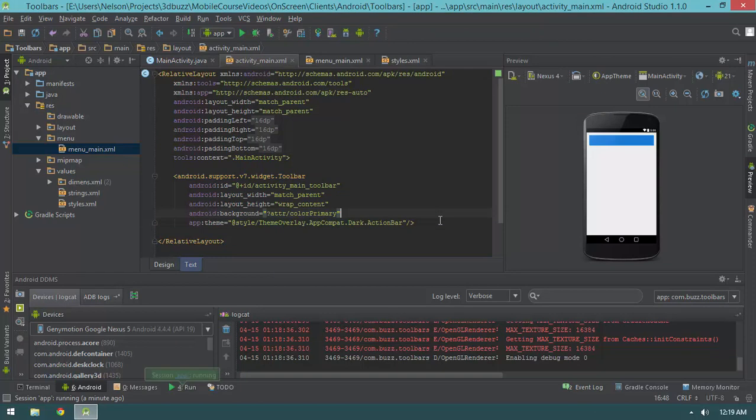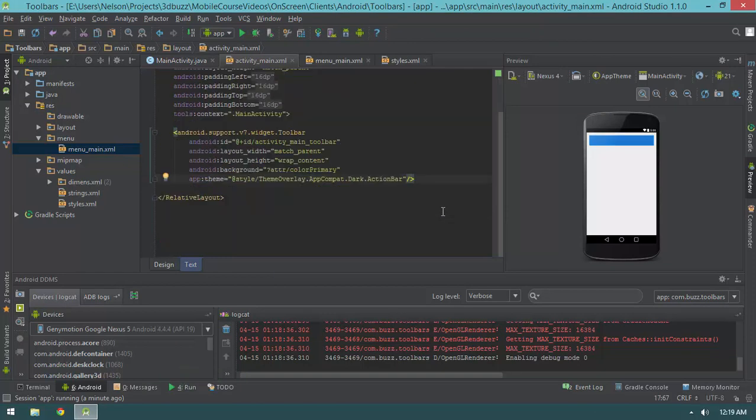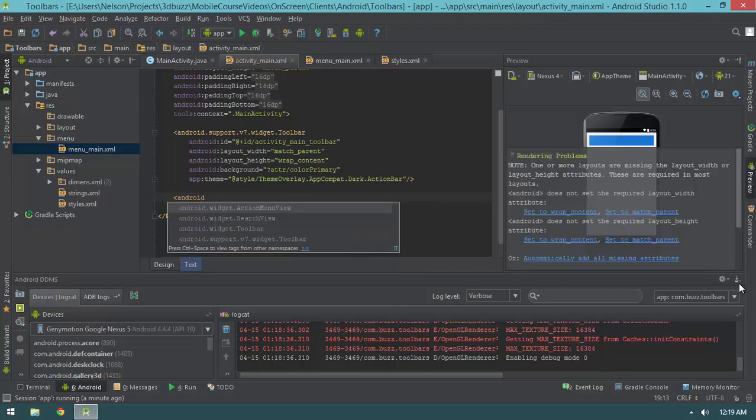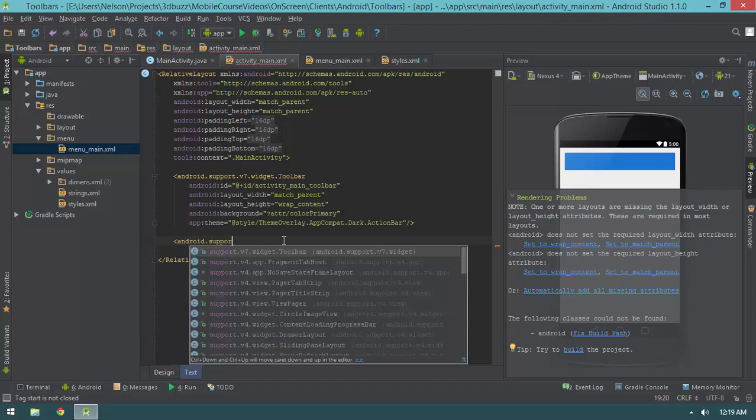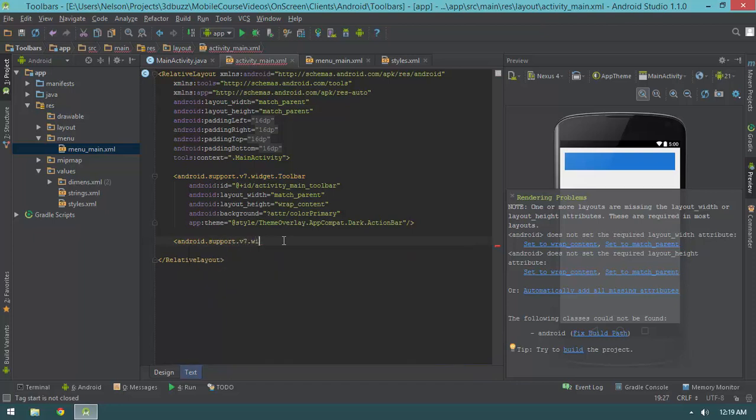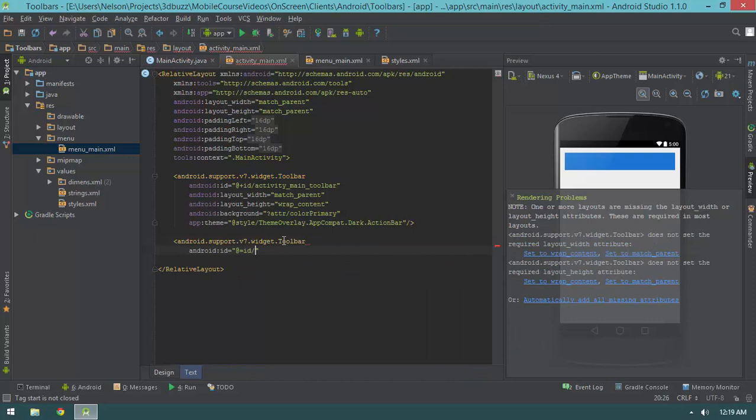Okay, the last thing I want to show you guys is what if you wanted another toolbar. So what if I wanted to go Android, get rid of that, get some more vertical screen space here. Android support v7 widget toolbar, and give it a new ID of activity main toolbar 2.